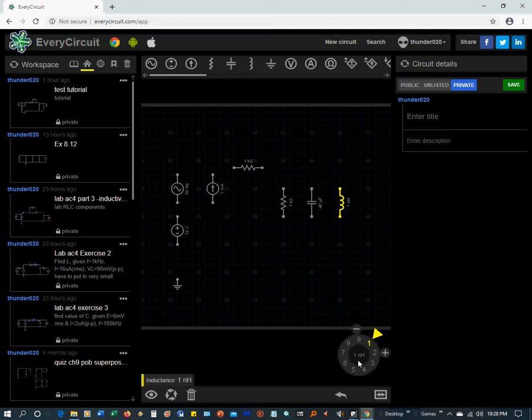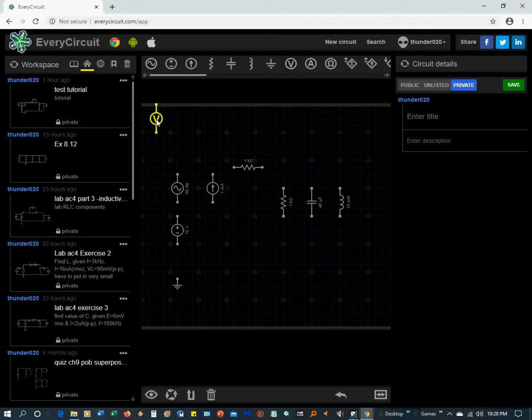Inductors, you have to be careful with that. The default starting value is 1 nanohenry. I'm going to make it 10 millihenries, which is orders of magnitude bigger. So I'm going to swing this thing around, and it's going to go into the micro range, and then keep swinging it around, and it's going to go into the milli range, and then I'm going to finally end up here. I wanted 10 millihenries, which we use a lot of. I'm not sure why they make those so small to start with.